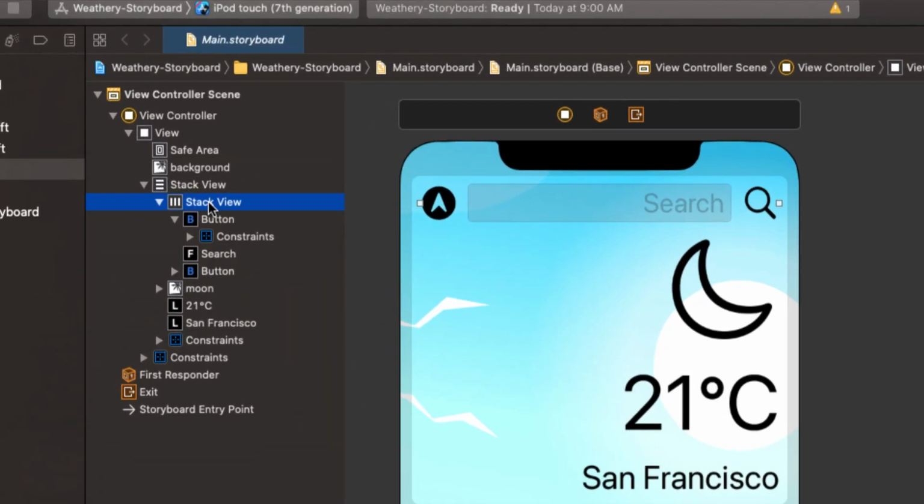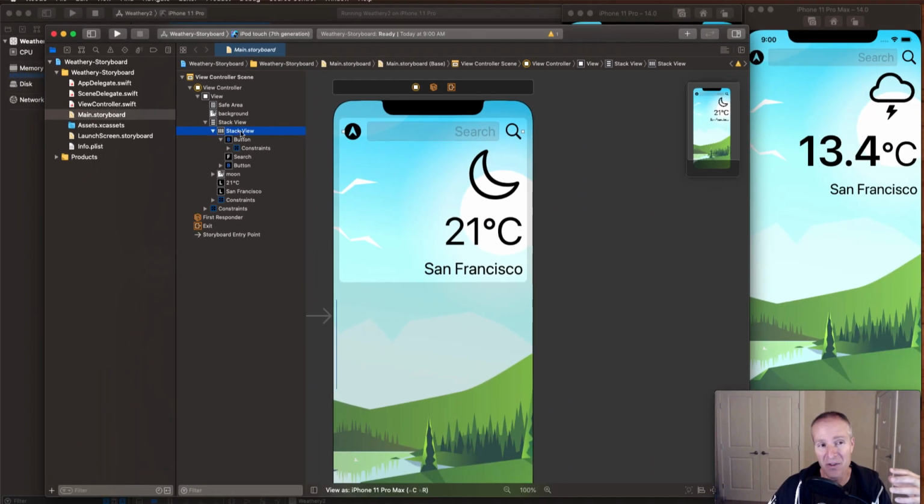And in the next section, we're going to take a look at how to leverage the stack view so that we can minimize the number of constraints we have to add, because it turns out the stack view does a lot of magic and really nice aligning and positioning for us. So if you're up for that, come on over to the next episode and we'll jump in and we'll take a look at how to add stack views to our layout. Okay, we'll see you there.